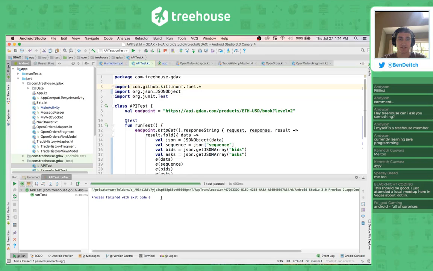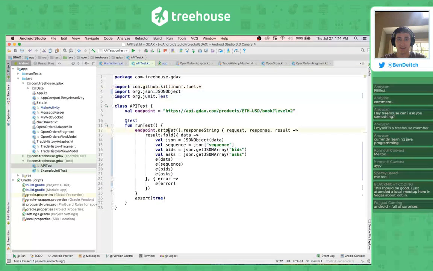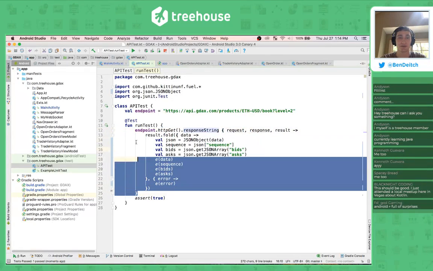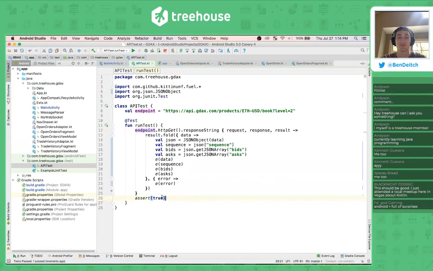And then hopefully, since it's already built, right, so that we need to talk about. This code right here is asynchronous, using this http get.response string. This is asynchronous code. So this code is going to get hit, and then we're immediately going to assert true, and that's it. The function stops.